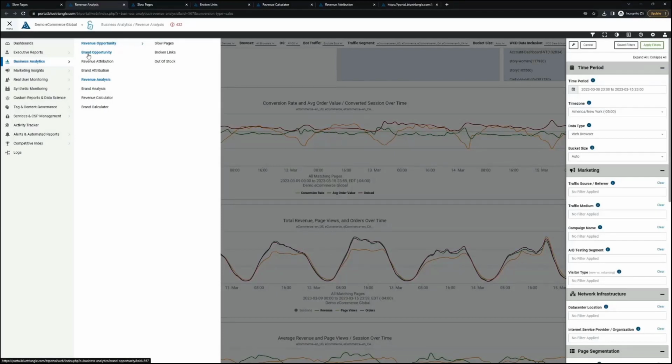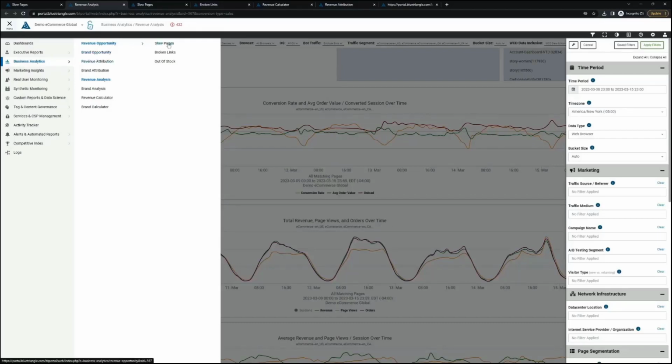It may not necessarily be a monetary conversion, but it's something that you attribute value to, right? So we want to track that as well so that you can see, hey, are we driving traffic to this page? And if so, how are users performing when they hit these pages? Is there opportunity there? If we speed up these pages, could we be making a little bit more by not having users leave due to those slow pages, right? So that's brand in a nutshell. And that's something that we want to pay attention to as well.